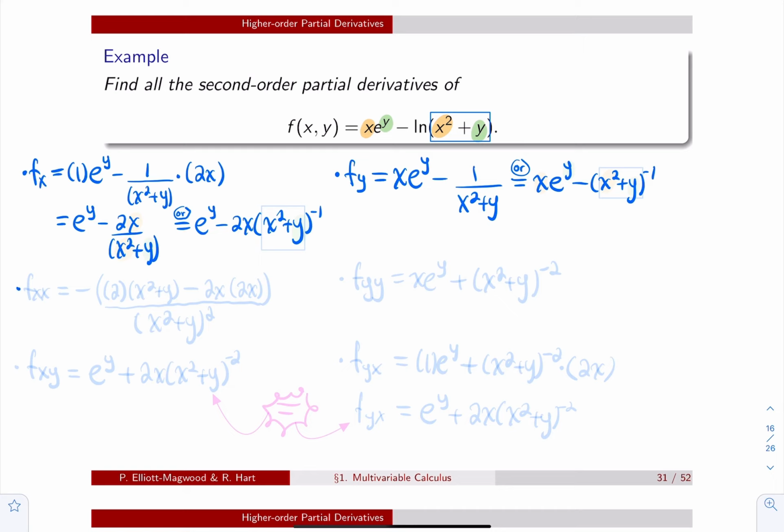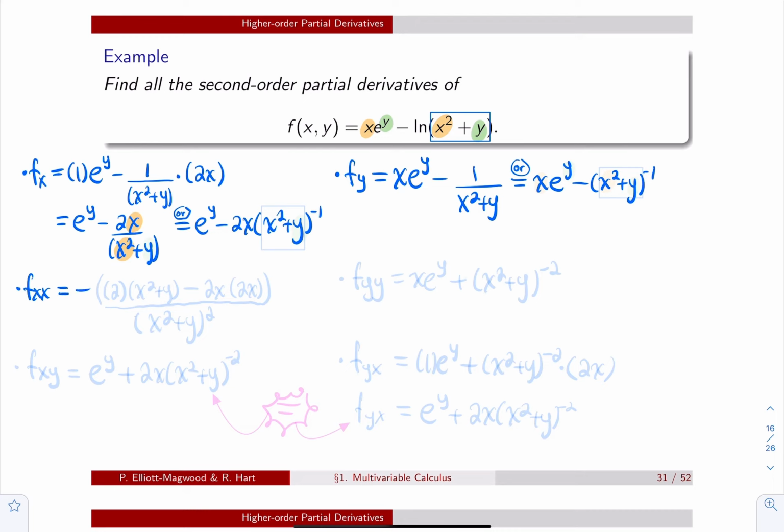Now let's compute f of xx. So you're starting with f of x, so I'm going to label all the x's in my first order partial derivative. I have 2x here at the numerator of the second term and x squared at the denominator, so I have no choice here but to use the quotient rule. So if I start, my e to the y will just go to 0 because it's an expression that only depends on y. So bye-bye, you're gone.